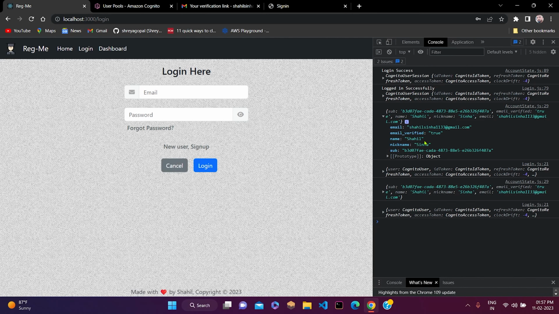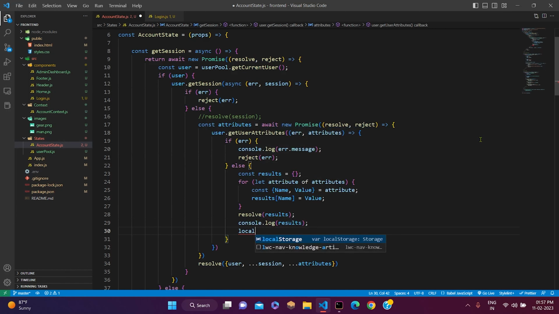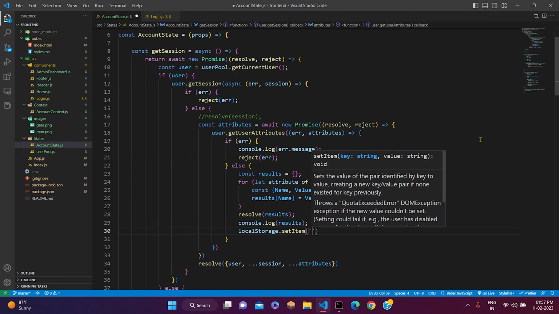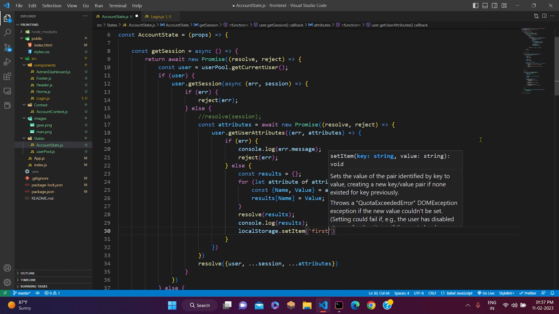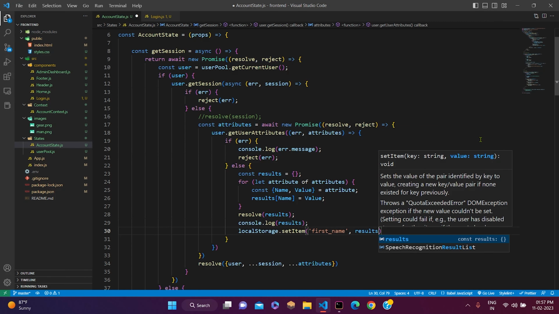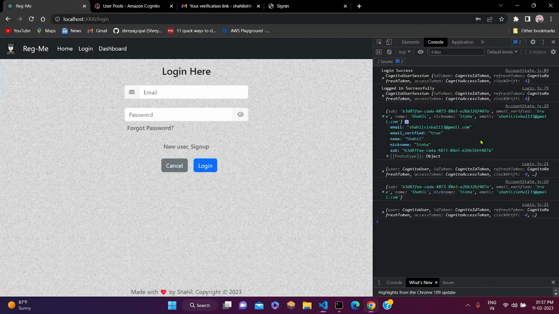So now what we will do, we'll store this user attributes into our local storage to further use it into our application. So let us do the same. So here local storage dot set item, and it will be first name, and after that results dot name. Let me check.